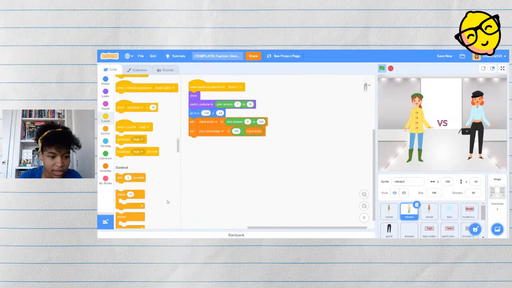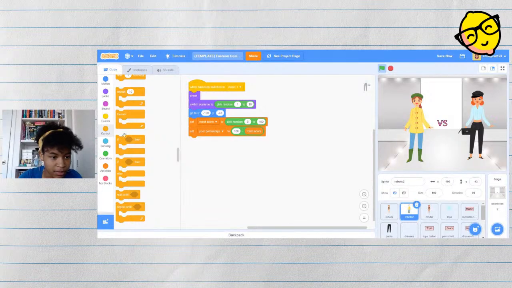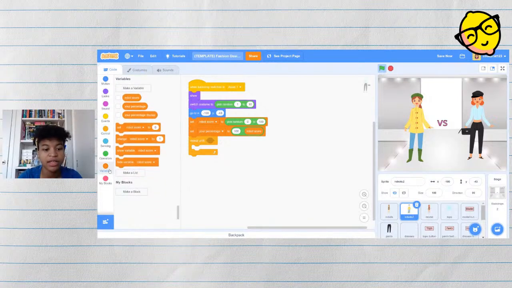Then we will get a repeat until, and then your percentage display is so that your percentage will go up until it reaches your percentage. It will start at 0 and then go all the way up until it gets to your score and stop.